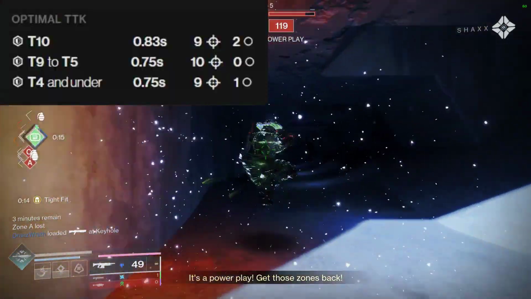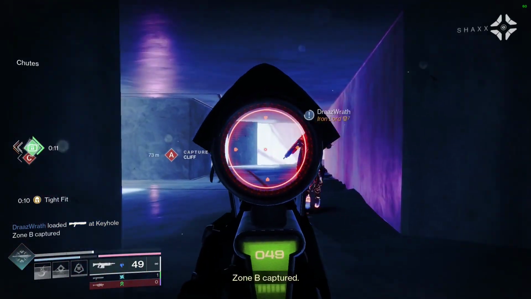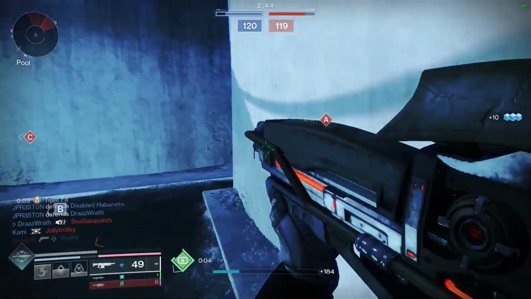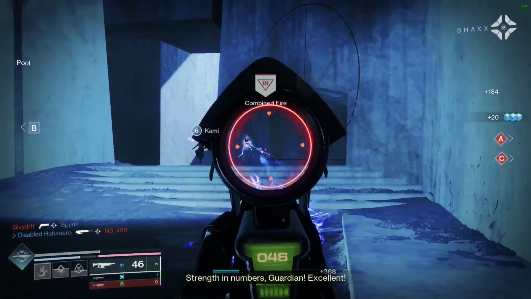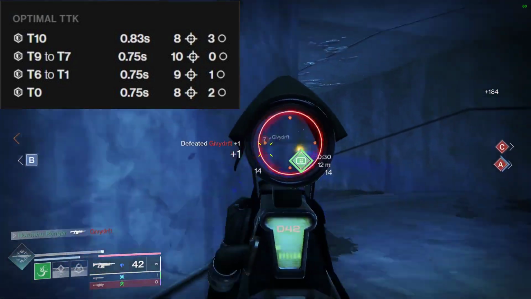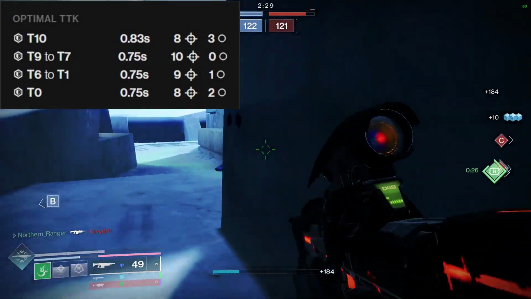Now, this will not increase your time to kill, but it will help your forgiveness. Normally, Veiled Threat has a 0.83 second TTK at tier 10 resilience with 9 crits and 2 body shots. Then a 0.5 second TTK at below 10 resilience with 10 crits at tier 5 to 9, and 9 crits and 1 body at tier 4 and below. With Gutshot at tier 10 you can get away with 8 crits and 3 body. Tier 7 to 9 you're still at 10 crits, then at tier 1 to 6, 9 crits and 1 body.